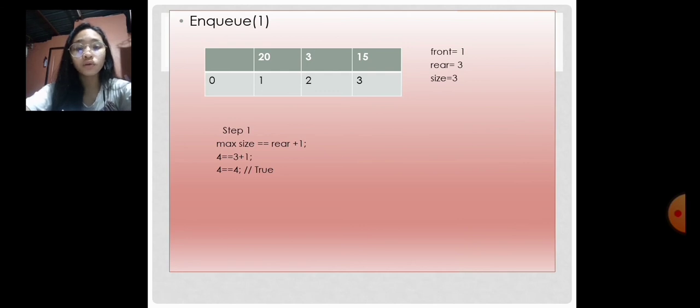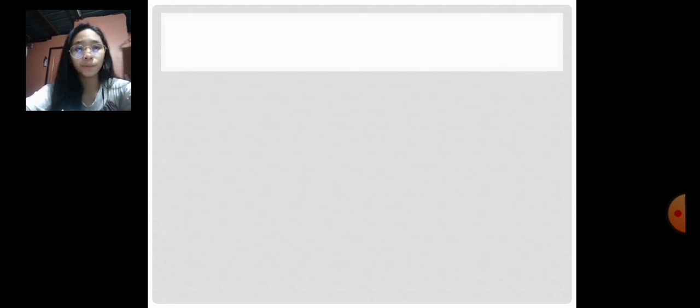So 4 equals 4. So it returns the Boolean value true, because they are equal. It means that the queue is full. So step 2, exit. It is now an error.